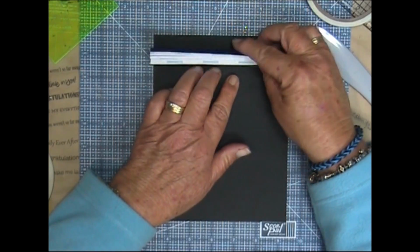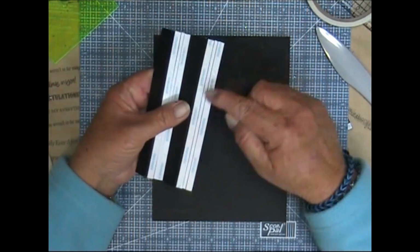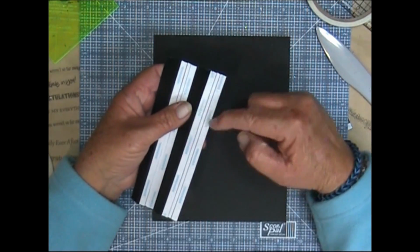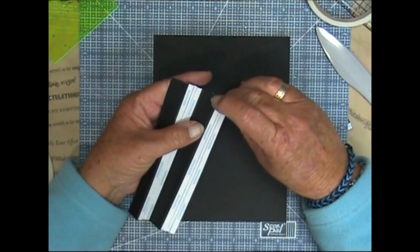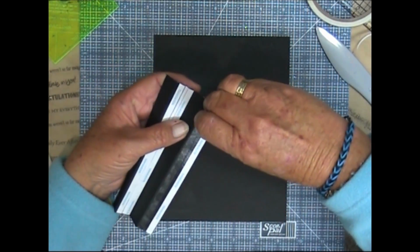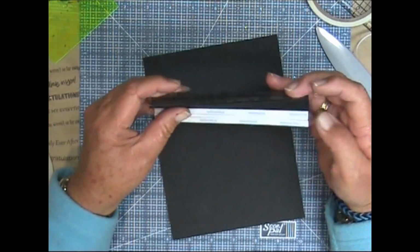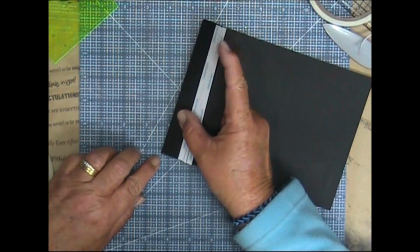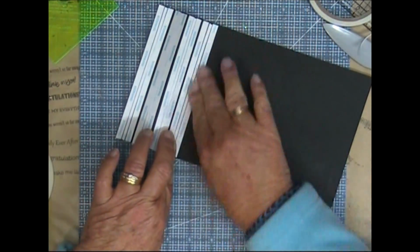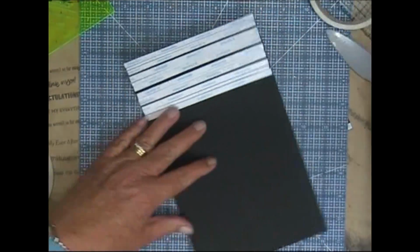Okay, so the end piece here, the side that we've got the two sections of tape covered, we're going to remove the tape backing from the one that's on the end, not the one in the gutter area there, the valley, the one on the end here. Now I'm going to have it so that the fold is at the top edge, positioned as close as you can get it to that edge. So basically that's what we have there. Okay, so it's stuck down there, well and good. Well, let's just burnish it anyway.